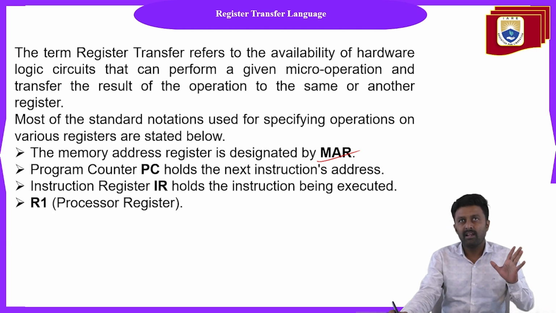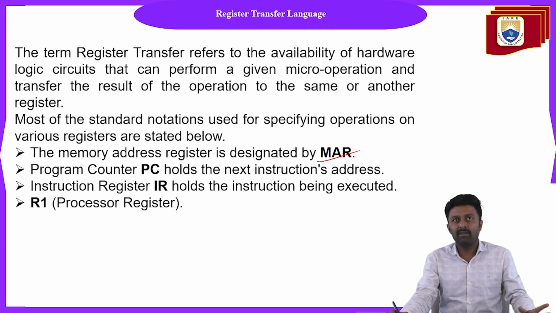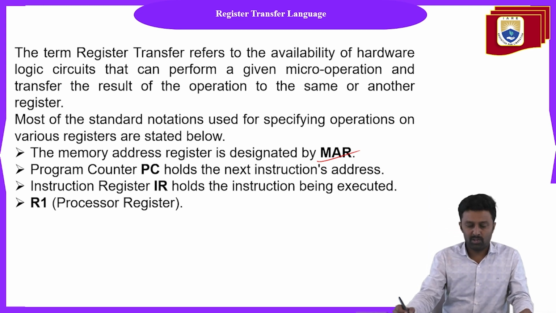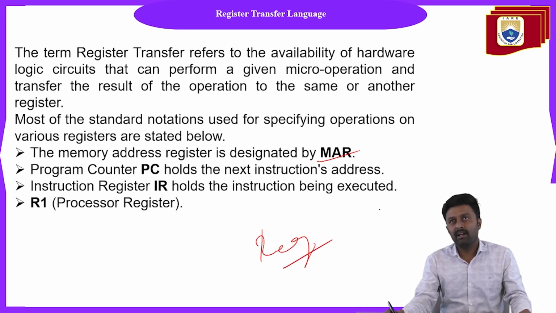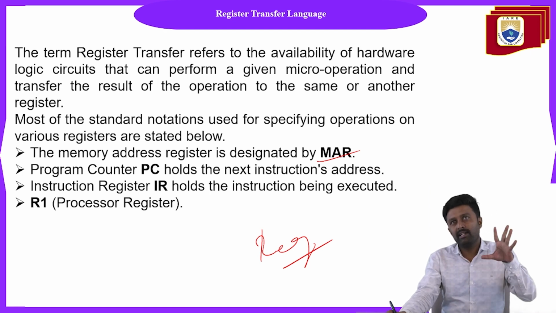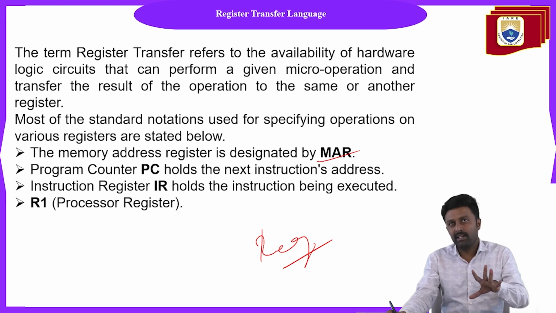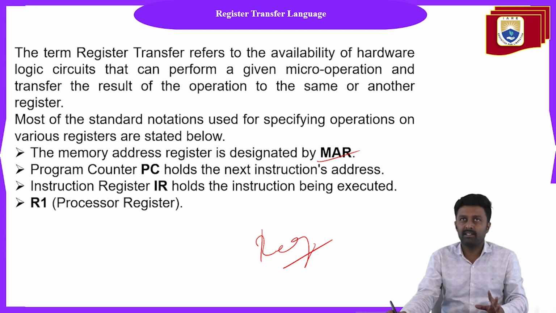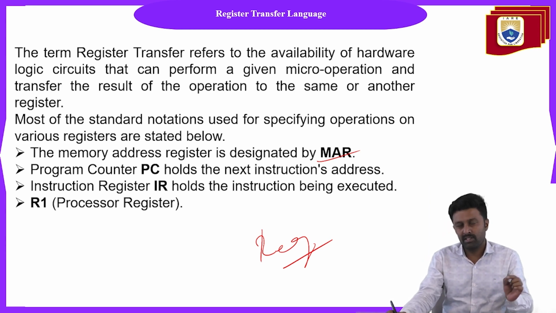Register transfer refers to the availability of the hardware logic circuits that are used to perform the given micro operations. The operations performed on the registers are called micro operations. So the register transfer language is basically used to represent the transfer of data from one register to another register, or the operations performed on the registers. So we use the notation. This complete concept is called register transfer language.